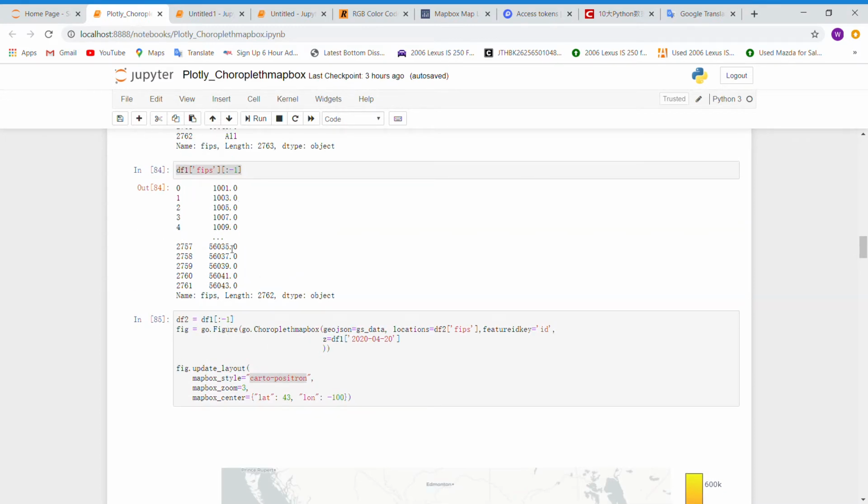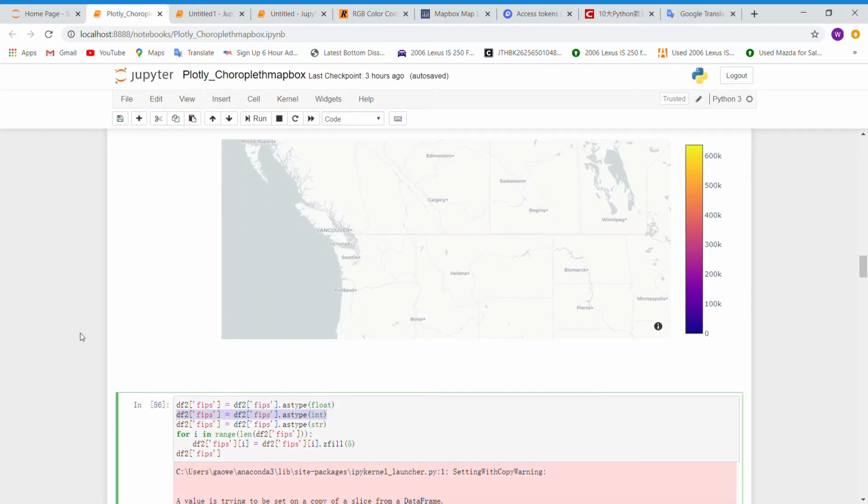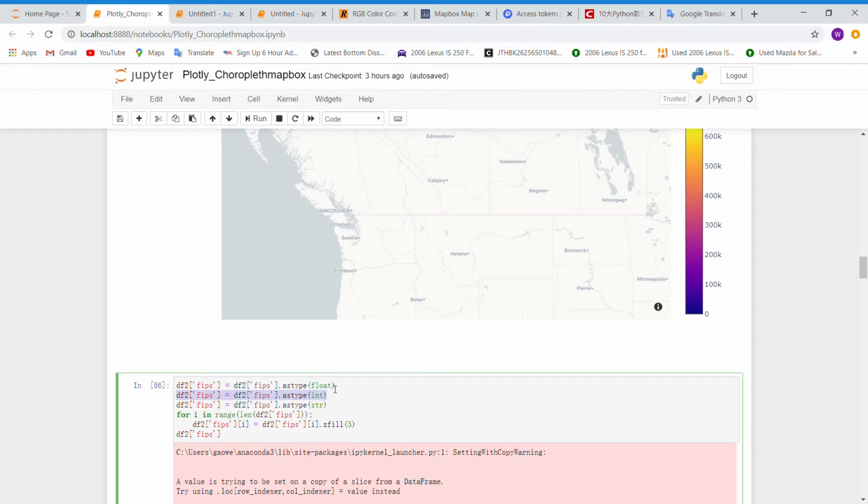You can't int them directly. You need to convert them to float first, and then int them, and convert them to string again, and then you can find the dot 0 disappears.